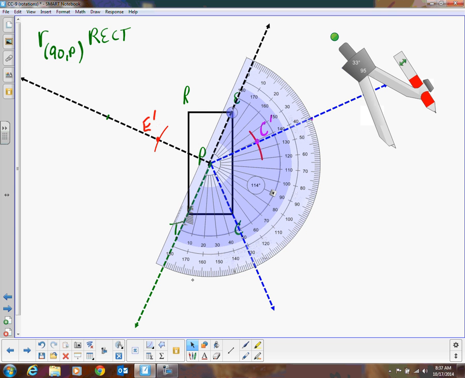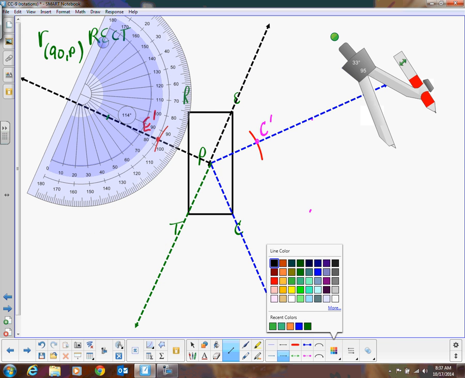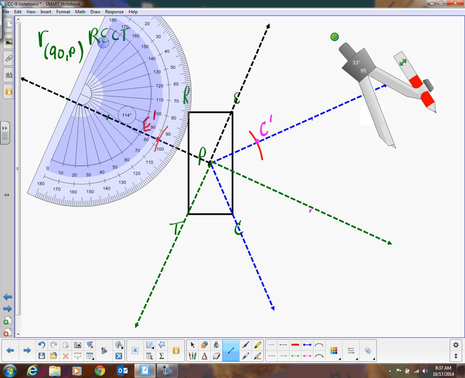Why do you just always say that? Against the clock is positive. If it doesn't say that it's negative, then it's always against. So now am I going against the clock? Here's 90. I make a mark at 90. I move this out of the way. I get my line. I will move it over a little bit. Now I'm going to go from here through there.